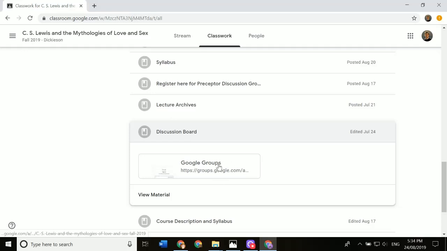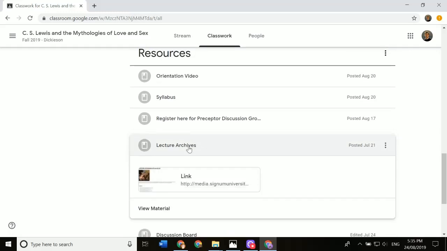So that's really useful because you need to post in the discussion board if you are a discussion auditor or a credit taking student. Also a link to the lectures, which is useful if you're doing a live course or an archived course. In other words, a course that's already been run. If you click on there, then you get through to the complete set of lectures or the ongoing archive of lectures if this is a live course.